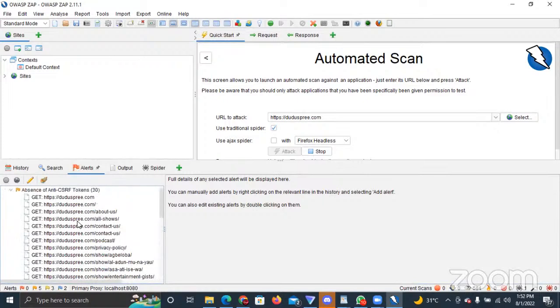It's trying to alert us that this is vulnerable. This is why this tool is good: it will give us the solution easily. Full details of any selected alert will be displayed here. You can manually add too.